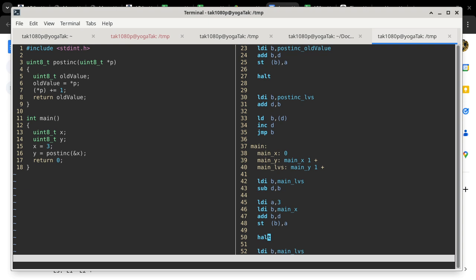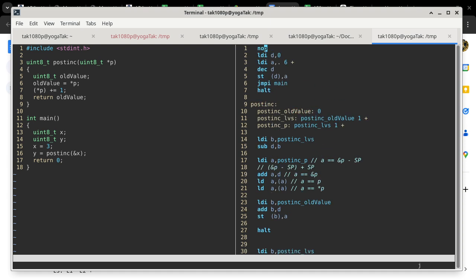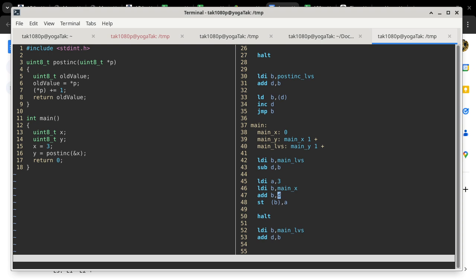I forgot to bring my tablet today, which is okay, I can still do it. Now we want to look at what location is what. The first location that we are using is location FF, which I designate as asterisk 0xFF to say the content of location FF. That is the return address to the entry point from main. By the time we get to main and do the allocation, by the time this statement is done, the stack pointer will be pointing 2 locations lower compared to FF. That would be FE and then FD. So the stack pointer, which is register D, should be FD at this point.